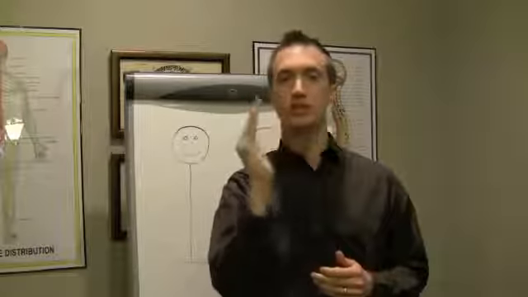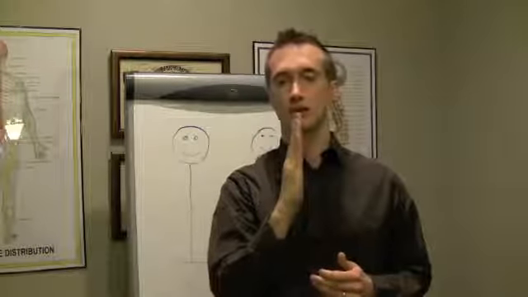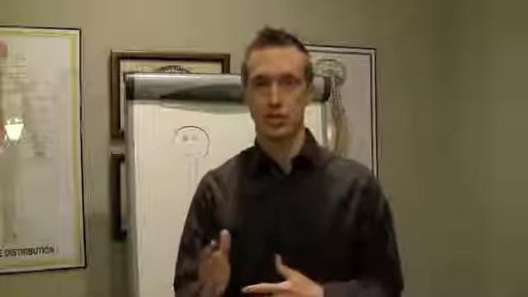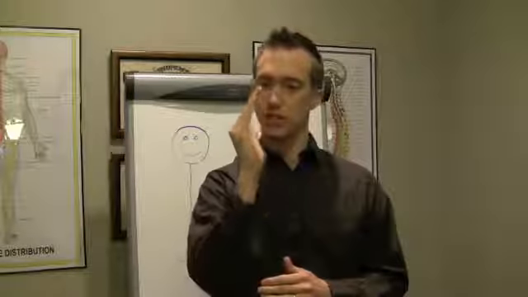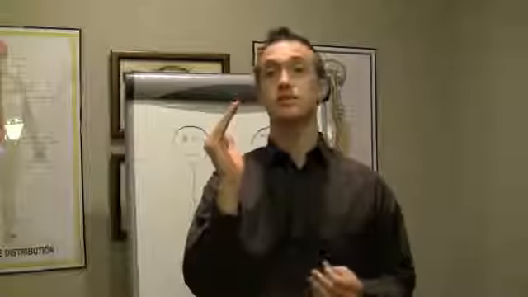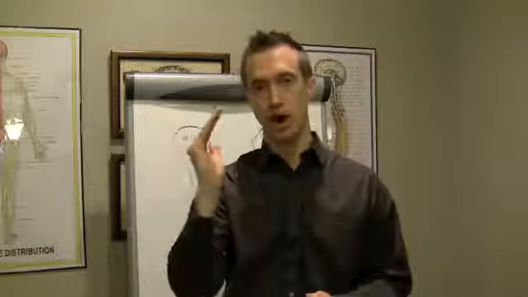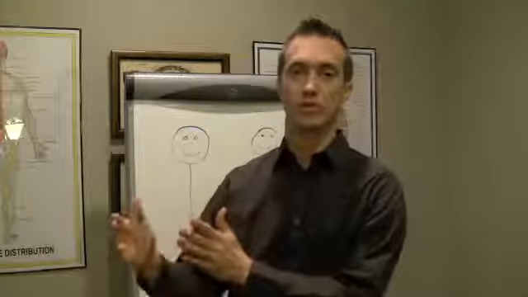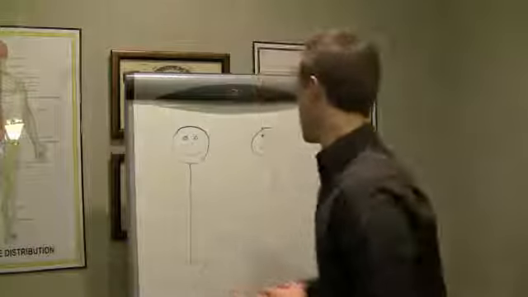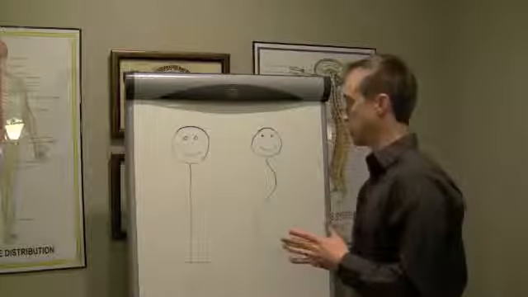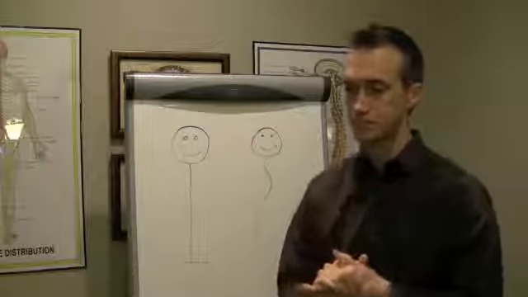Anything under 10 degrees is not actually diagnosed as scoliosis, but there are different degrees of it. From 10 degrees up to 25 degrees is considered mild scoliosis. From 25 to 40 is moderate, and from 40 and above is severe. So you have mild, moderate, and severe: 10 to 25, 25 to 40, and 40 and above. There are different things that are done depending on what phase people are in.